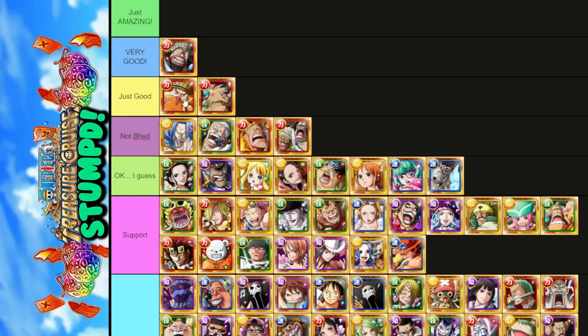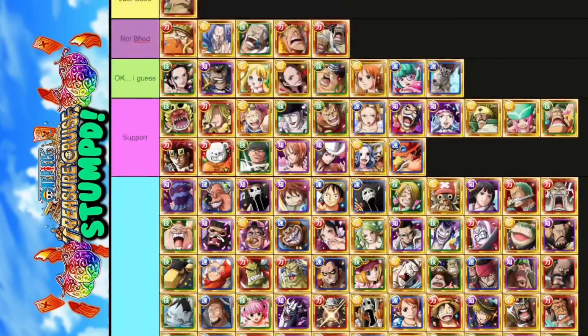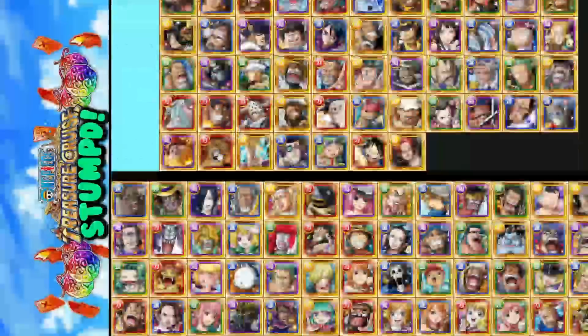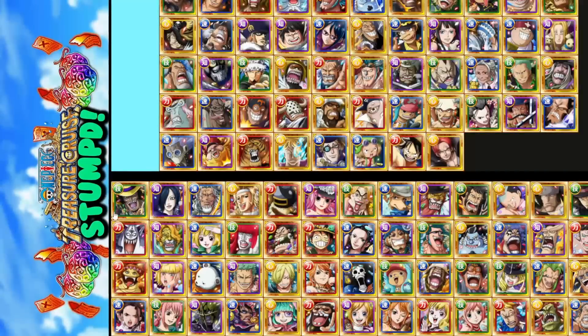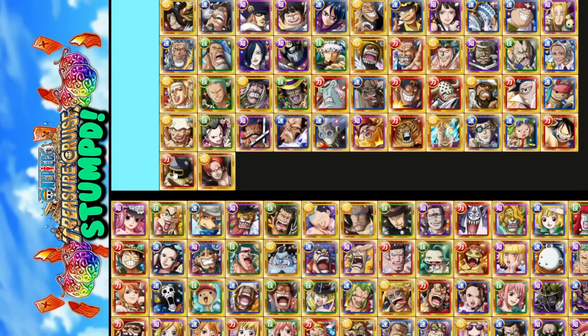I'm going to put Neptune in just good for XP farming. Honestly, no, he can go in just bad. Not bad, because he's okay for XP farming. As for the rest of the fishmen, they all suck. This Rayleigh's pretty trash. Duval's dropped off like crazy.